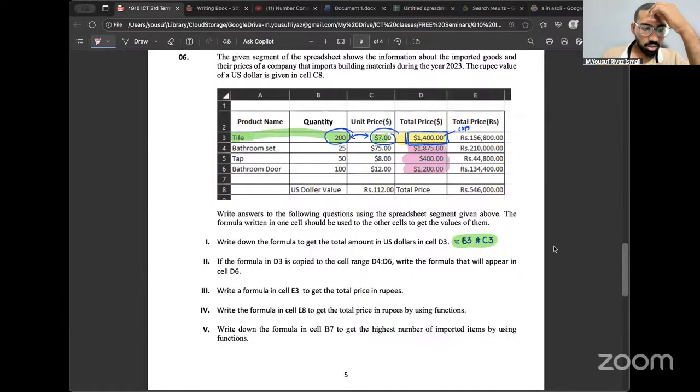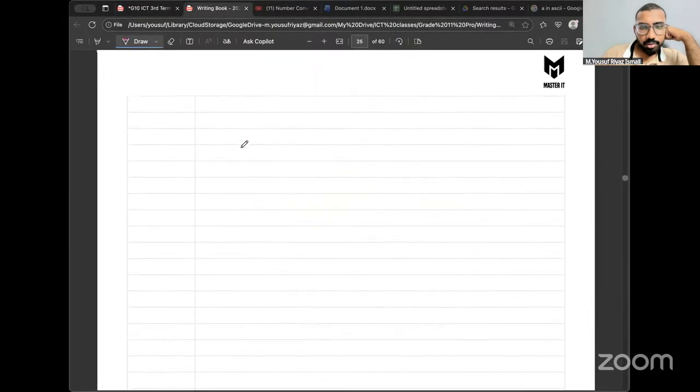So that's wrong. They are saying I have highlighted a formula in yellow, and if that is copied to the cell range D4 to D6, the pink cell range, write the formula that will appear in D6. They're asking what will be there. Based on that question, I'm going to ask you some data. As per that question, let me write the answer first.